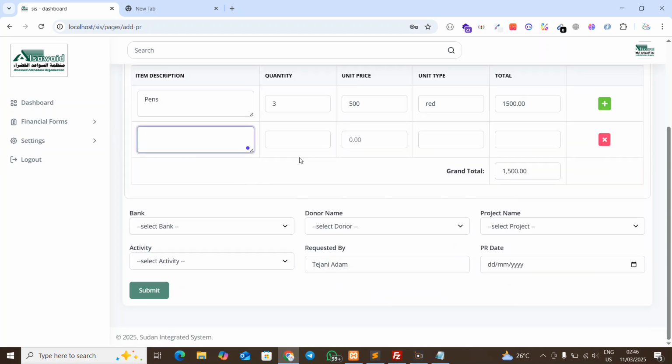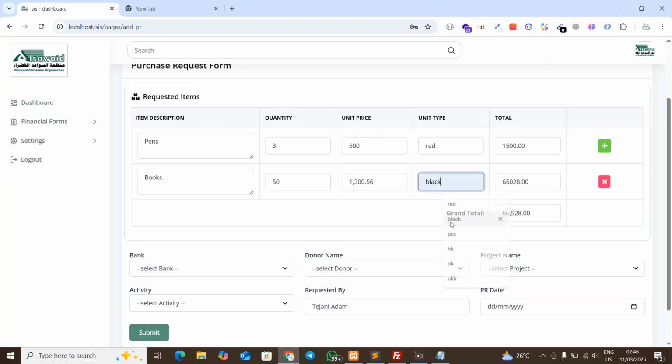You can also add more, maybe books, say 40 or 30, at maybe 1,300-ish. I also made it so you can have decimals, and it still takes two decimals no matter how you give them.